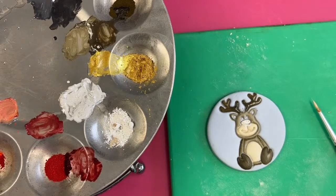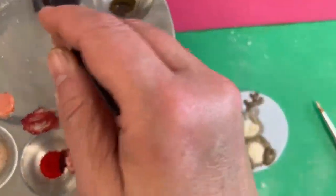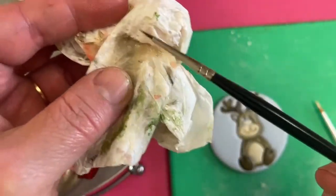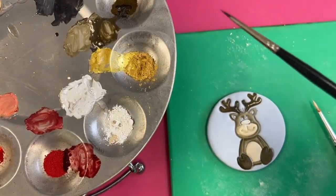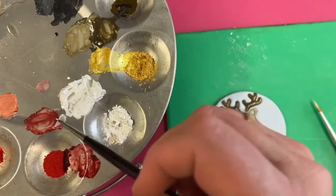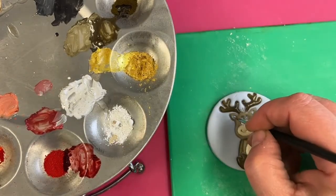Right, when I'm painting, how do I stop my paintbrush from spreading? Can't seem to get to a point. I think you're probably pressing down too hard, maybe. I'll just use your kitchen roll to kind of twist it so it goes to a point. I'm assuming you've got my brushes, so they should be behaving themselves. It's all down to the brushes. That's the key to this. Okay, so if you've got my brushes, then that's what you need to do. If you haven't, then you need to get some of my brushes so you don't have that problem, because it should be fine.